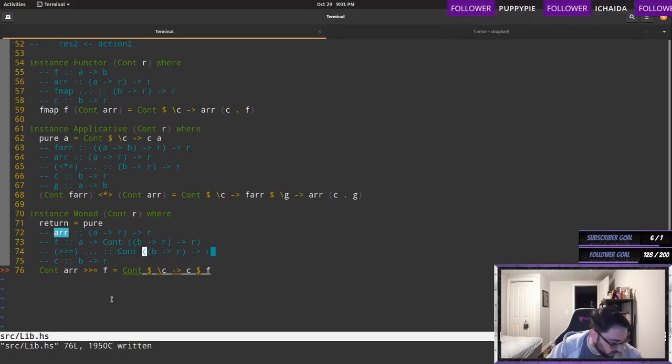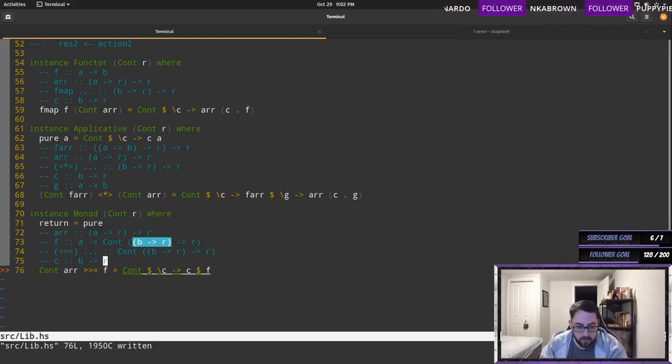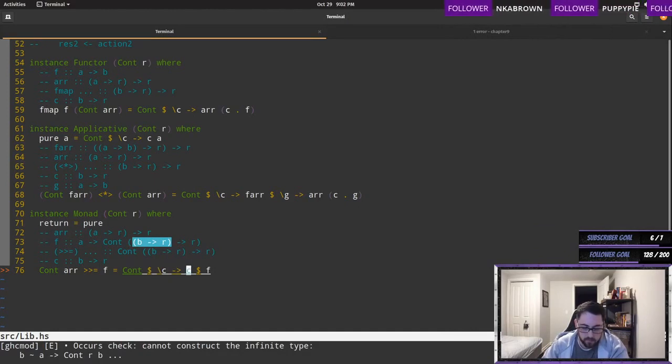Because the second option is not really possible, since there's no way to get our hands on a value of type A. So we have to write the following, apparently.